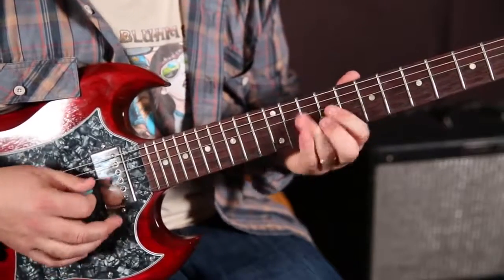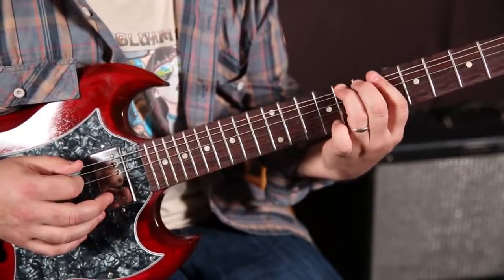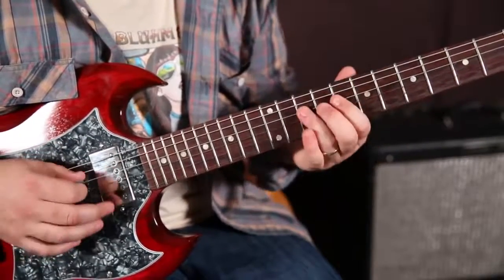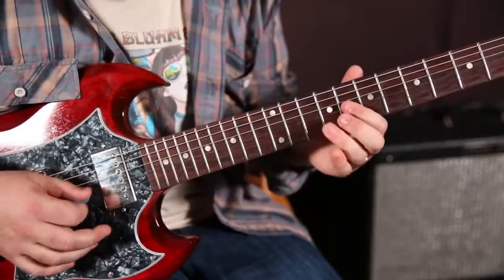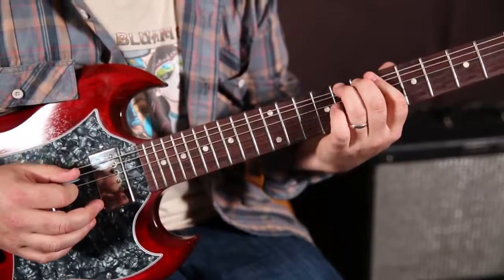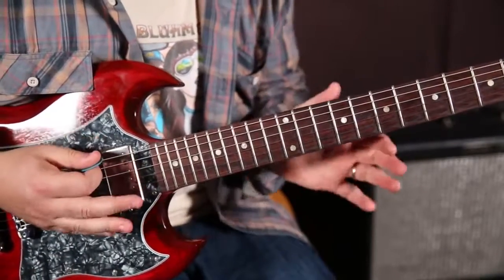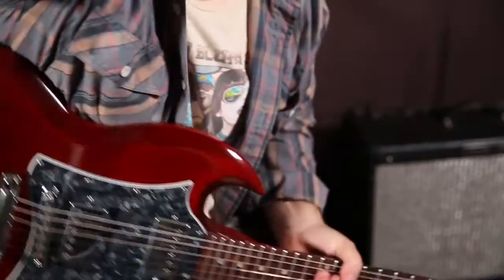And then here's another part. And that's just a nice little concept that hopefully will spark some new ideas for you. That was the lick for you — remember, three comments to win my DVD set of super tasty licks. The link is down there. Thanks for hanging out and we'll see you again real soon. Take care.